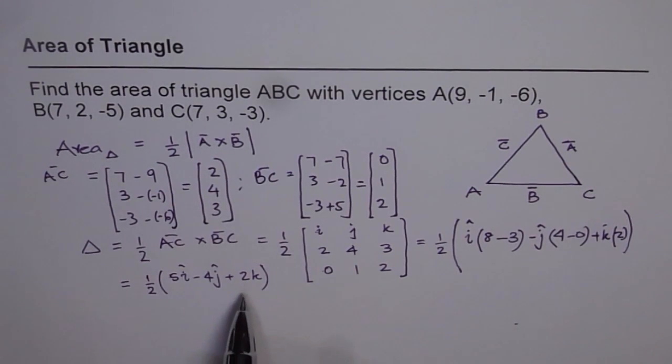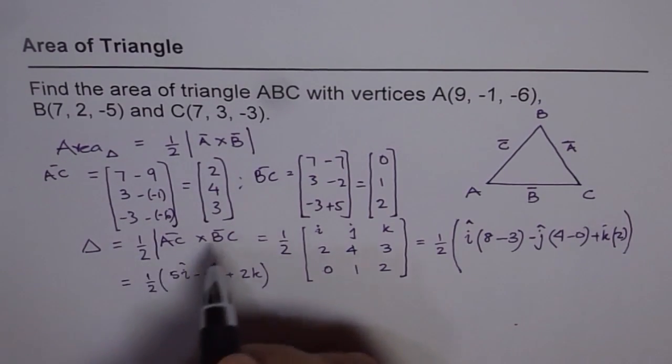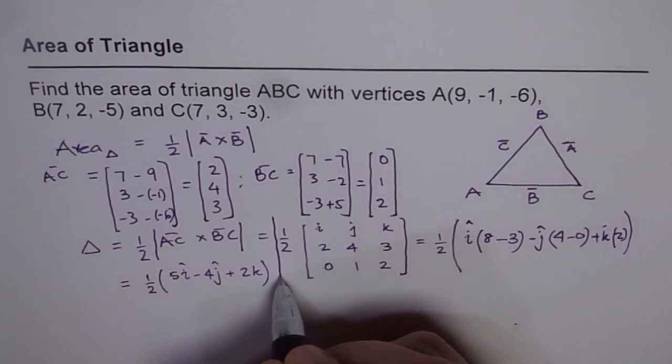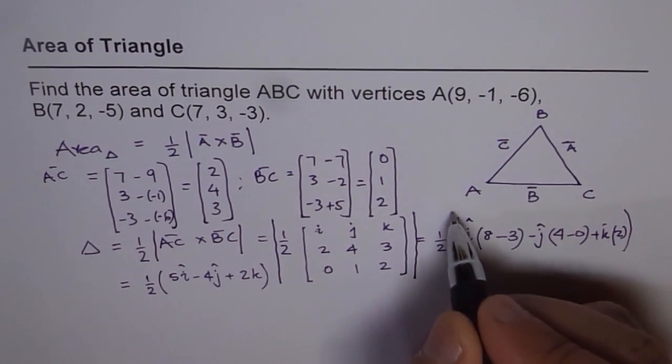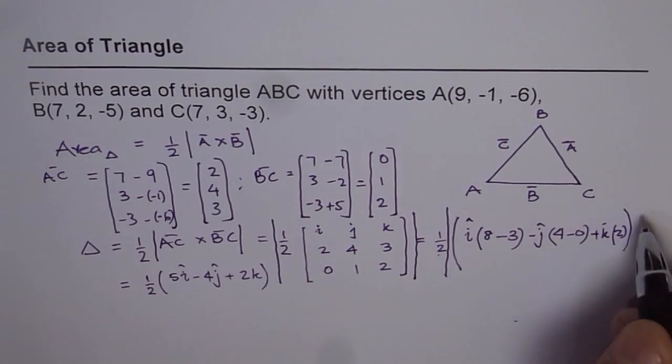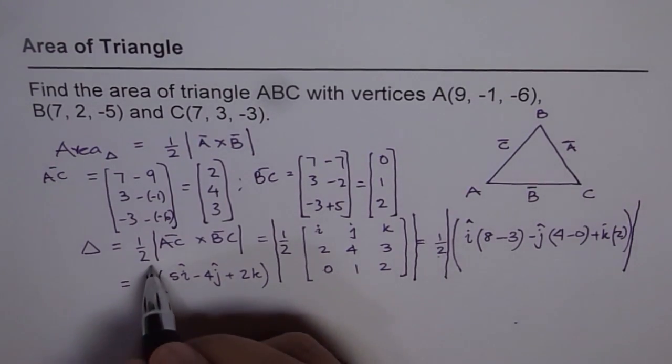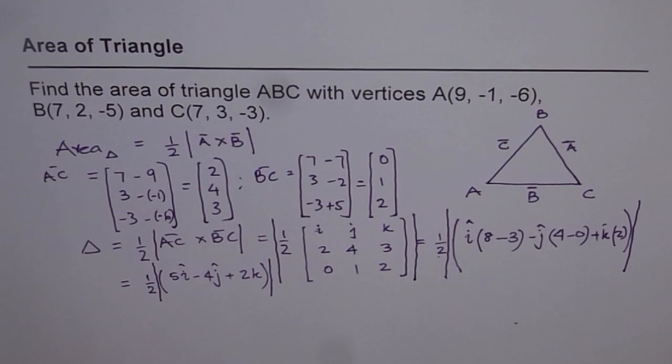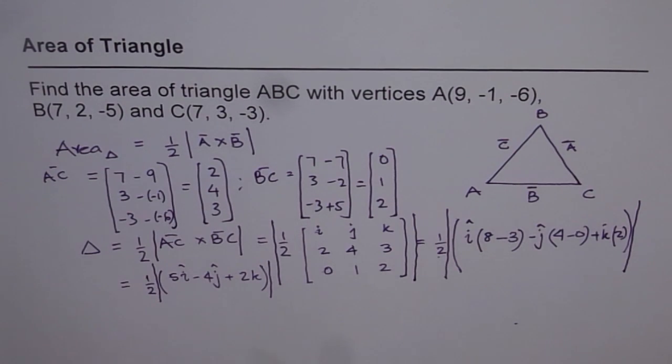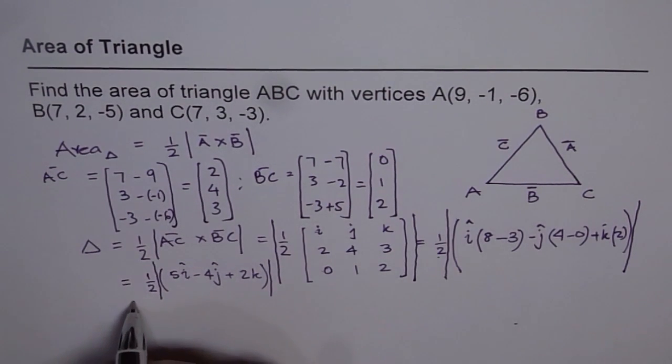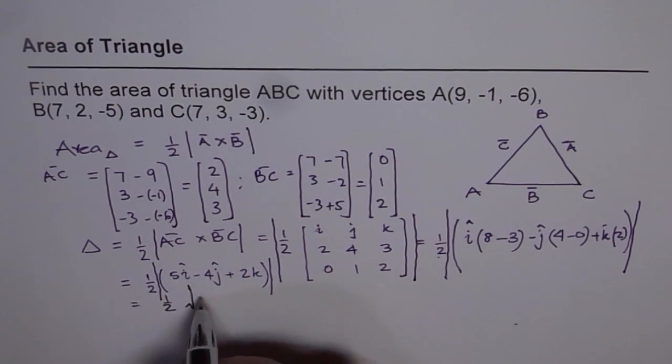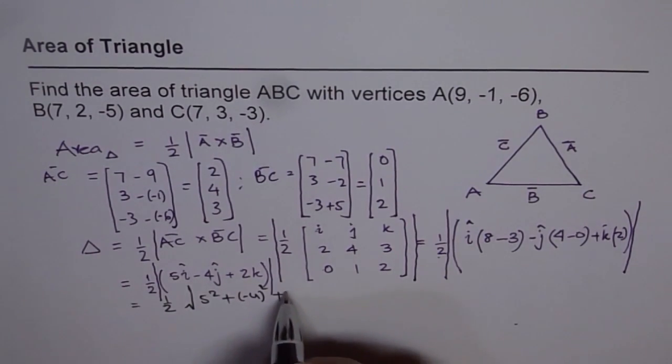Now area is the magnitude of this. So we need to find area as magnitude of this vector. So I will write magnitude here. So that makes it complicated, but I hope you understand what I am trying to say. And that is, this is a scalar quantity we can take outside. So that means the magnitude. So now we are trying to find magnitude of this. Now what is the magnitude of this equals to? Magnitude is 5 square, so we will just write magnitude here. So which is equals to half of square root of 5² plus (-4)² plus 2².